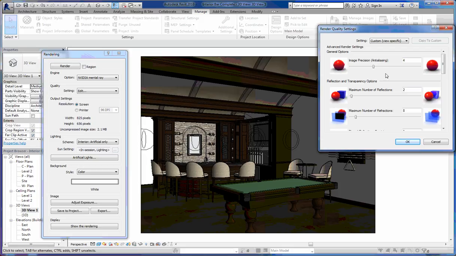So the trick here is honing in on what looks good but doesn't go overboard, because this does increase your render time quite a bit. I would personally never go up beyond an 8. The difference in render time from an 8 to a 9 is substantially larger than a 7 to an 8.